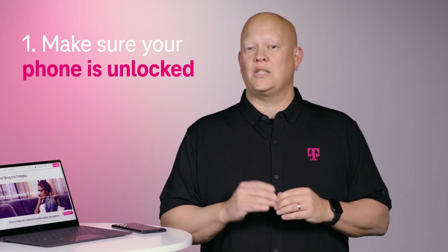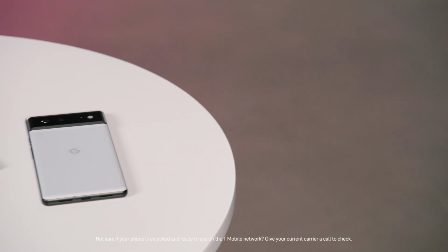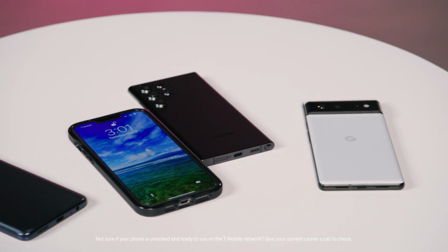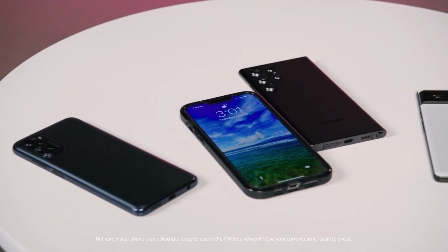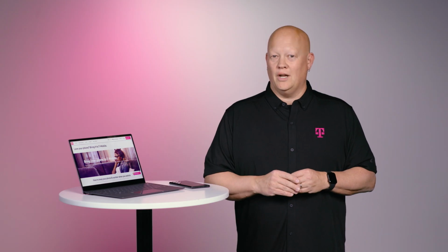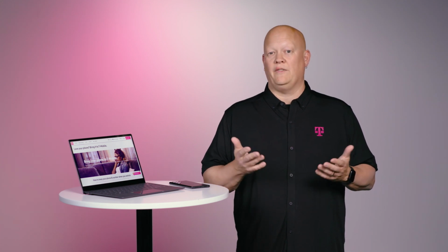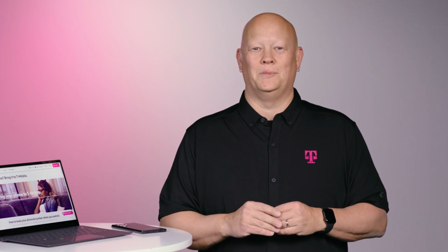First things first, let's make sure you can use your current smartphone on our network. Is your cell phone unlocked? Maybe you're not sure. That's okay. Just reach out to your current carrier to find out. In case you didn't know, unlocked means your cell phone is not restricted to only one specific carrier. Finding out this information is the first thing you need to do.